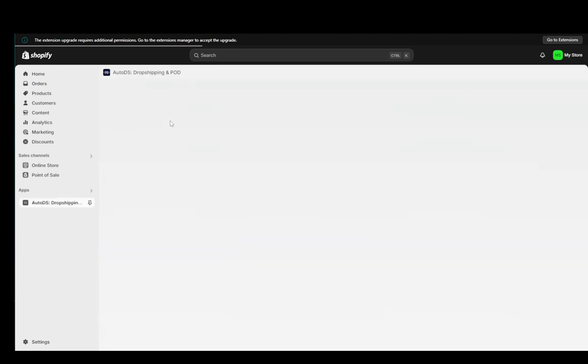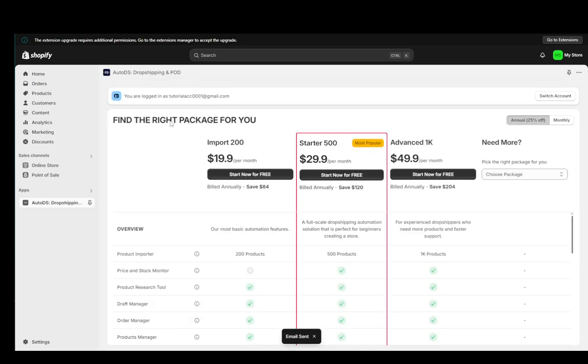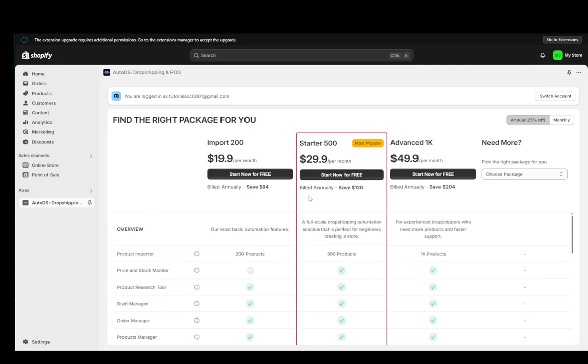Once you get Autods installed, it's probably going to ask you to log in. So let's just wait and see what happens. I'm pretty sure you will need to log in somewhere here, but that is not the case as of yet. And I'm not sure why it's taking so long to load, but as you can see, it'll give you the options to subscribe if you aren't already. I won't be doing that, but once you subscribe, you just need to open up an account and subscribe to a plan, and then you will be able to use Autods with Shopify.